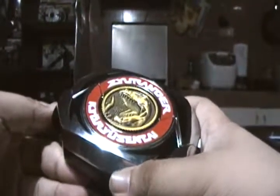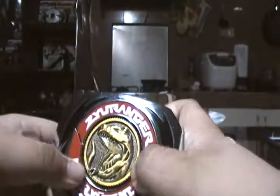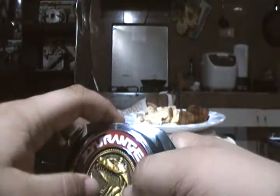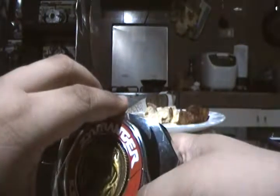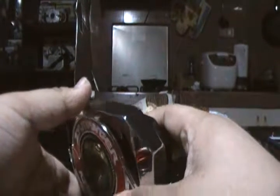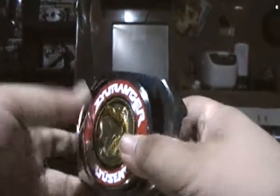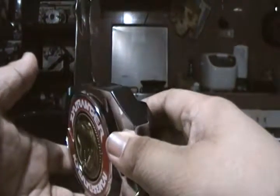from Kyōryū versus Goldbuster, where the Tyrannosaurus engine sequence has been shown. But I don't think the one from Operation Overdrive, the Black Mighty Morphin, was Adam, who has the engine sequence showing the transformation sequence. But I don't know about Jason. Still the same with the Tyrannosaurus and the Red Ranger, just the helmet would be shown. But that's okay.